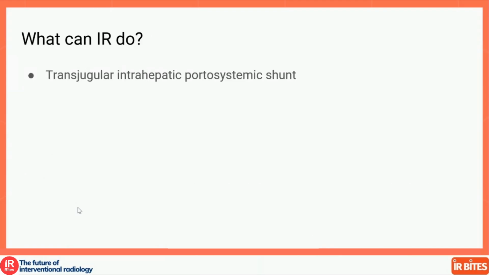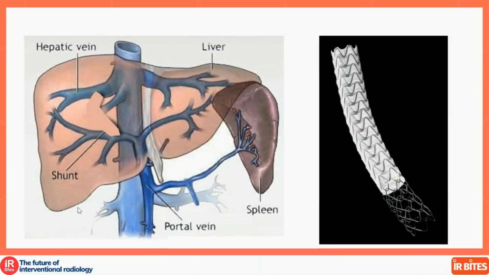First up is TIPS, which stands for transjugular intrahepatic portosystemic shunt. So here we have an IVC and a liver. We come in from the jugular vein, therefore transjugular, and we use this special kit to tunnel through the liver, intrahepatic. This creates a connection between the portal vein and one of the hepatic veins, and that is what becomes the portosystemic shunt. A stent like this one is mostly covered, but not all. There's graft material in this top part of the stent here, but the bottom part is open.